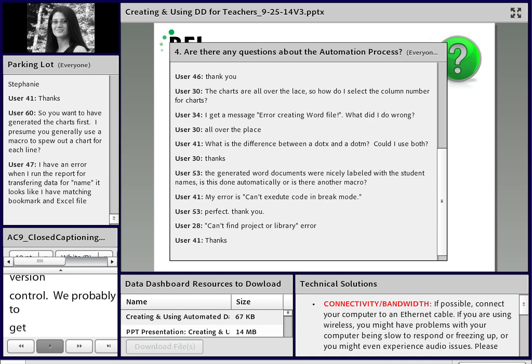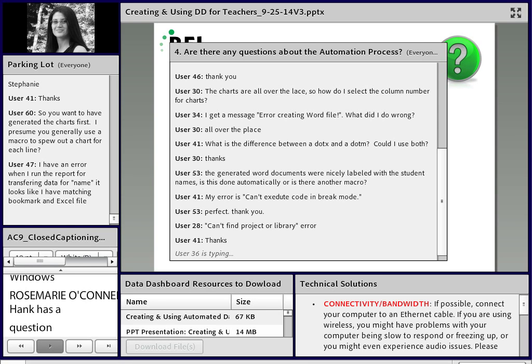I personally am using Windows 7 with Excel 2010, 64-bit edition, and it works very well. I've tried a few other combinations, and most of them seem to be working, but it does seem to have issues with some versions, especially 32-bit versions of Windows. And Hank has a question in the parking lot.